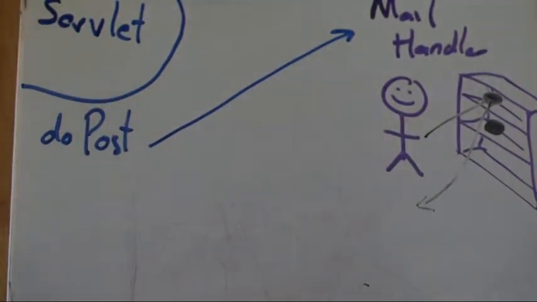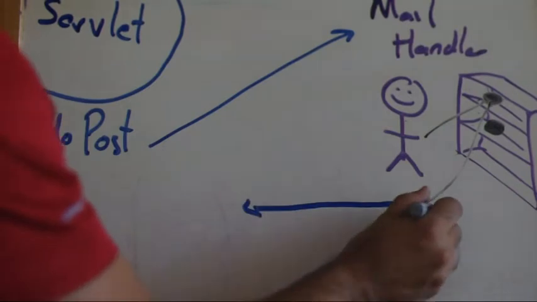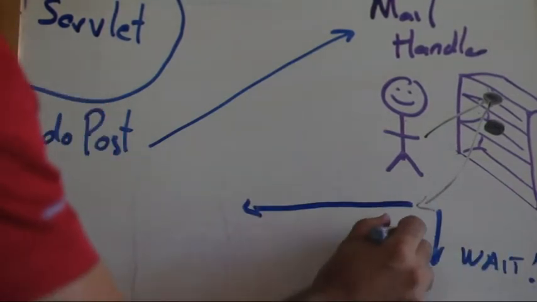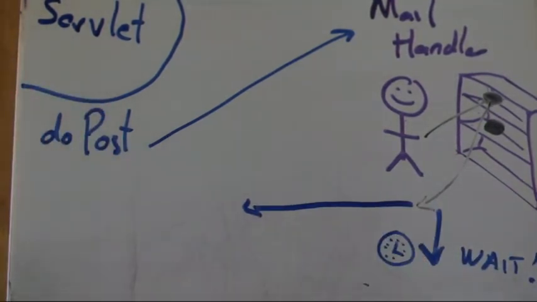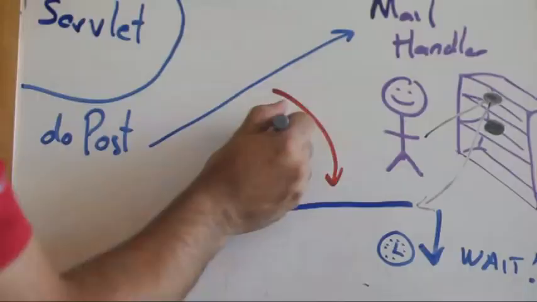Anyway, so the mail handler goes, hey, do I have an instance for this particular user? And if they do, then they return it. If they don't, then they create a new instance for the user. Now, on the creation of the instance, we create this new thing called a thread. A thread is like an asynchronous task that runs alongside. And that thread has this little clock in it, which says, I'm going to wait for a certain amount of time. Now, once we've got the instance, we can actually add the timesheet entry to that instance.